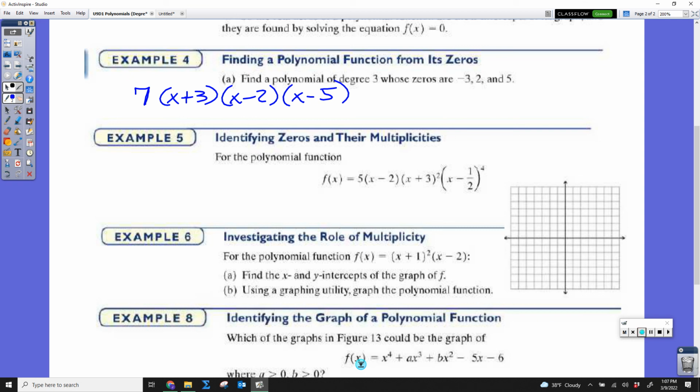Yes. Okay. What if I did this? Would that still be a polynomial of degree 3 with those particular zeros? All right. What can I not put in front? Another x. I agree. This would now be a degree of what? 4 with a whole other 0 introduced. So that's out. What else could it not be in front? Addition or subtraction.